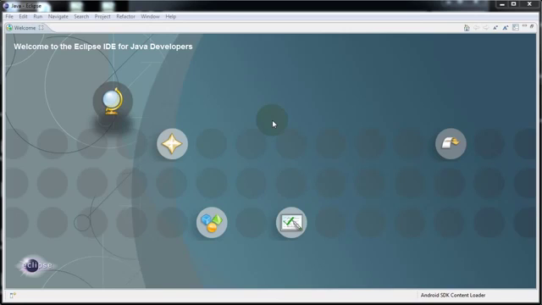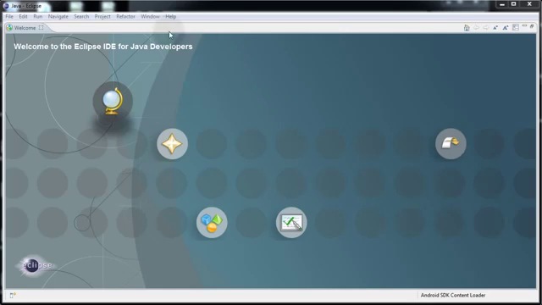Since we're going to be running, testing and debugging this project within the Android emulator, which comes with the package, it allows you to view how your Android app is going to operate on the Android operating system before you actually get it on an Android device. In order to do that, we have to create an AVD, which is an Android virtual device.